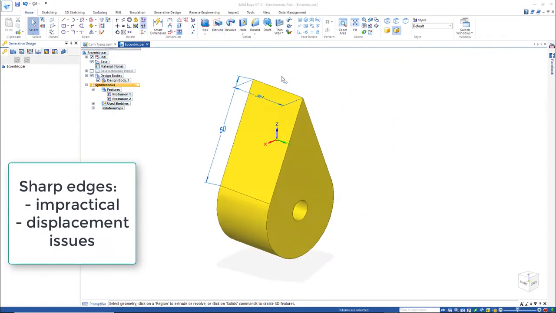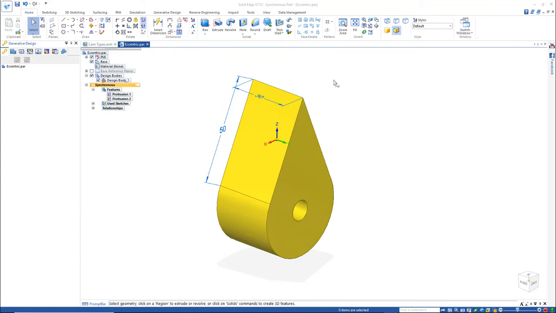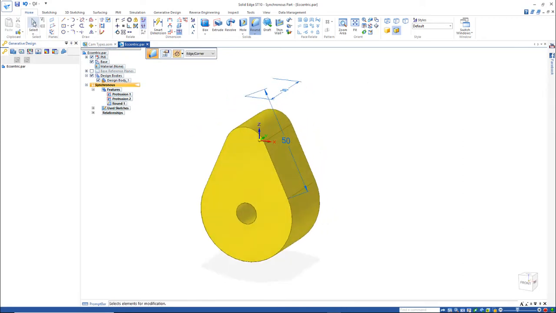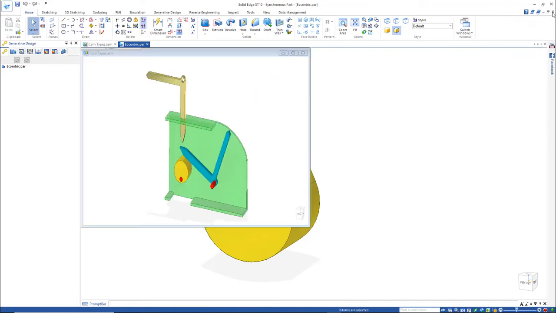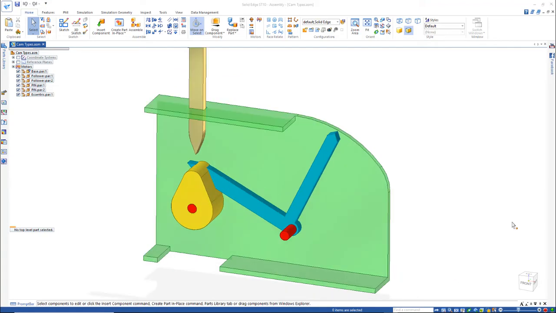Now, cams never have sharp edges like this. They're impractical, and it creates a major problem with the displacement up at this point. So we're going to go ahead and round that edge. Just click on the edge, and let's add a 10mm round. So there's the cam that we want, and we'll save that. And now I'm going to close and return this little X mark right here, close window, and go back to our assembly. And you'll see that's updated, but it's not constrained.